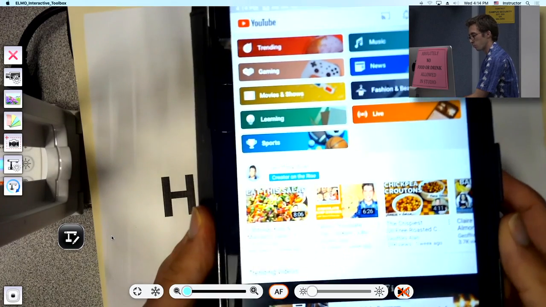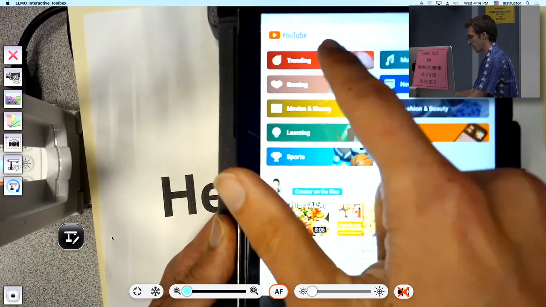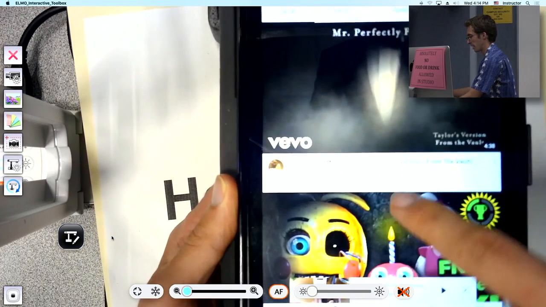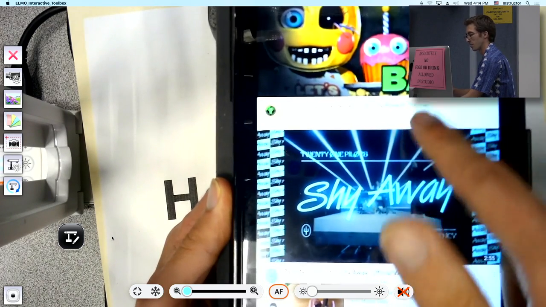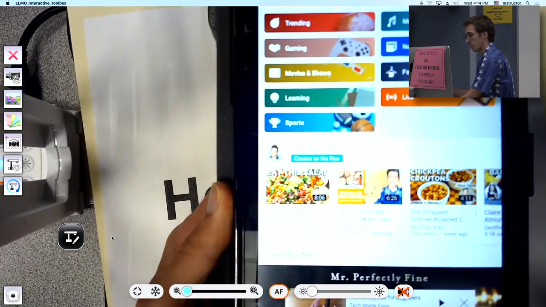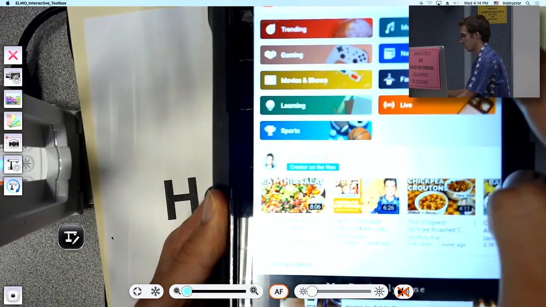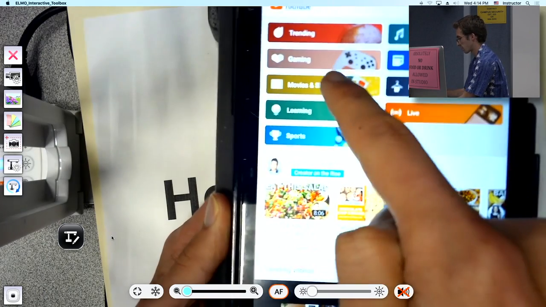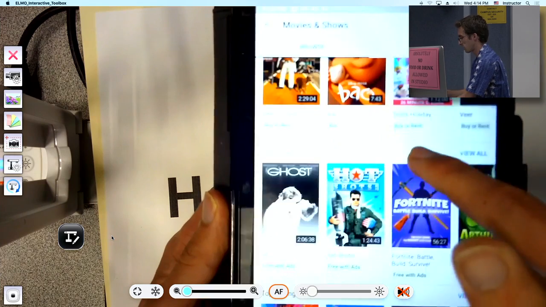And right here, I can explore what's trending, like what's popular. I can tap on the trending and see the most popular videos that have been uploaded to YouTube today. If any catch my interest, I can always tap on it and view it. And there are other categories. There's news if you want to stay up to date with news, listen to music. Very cool one actually is movies and shows, because YouTube offers free movies that you can view with or without an account.